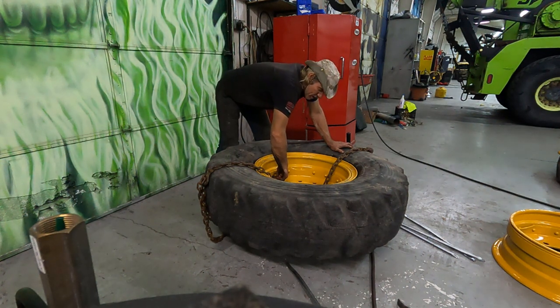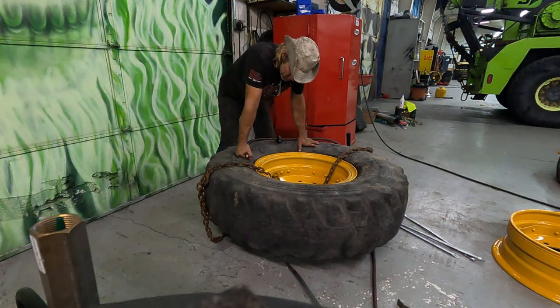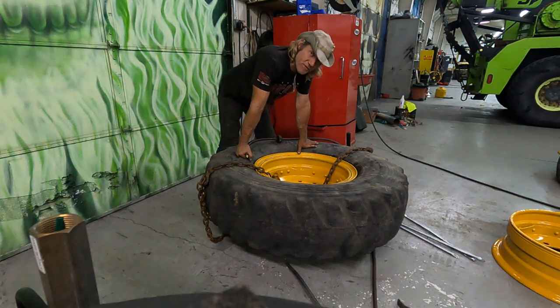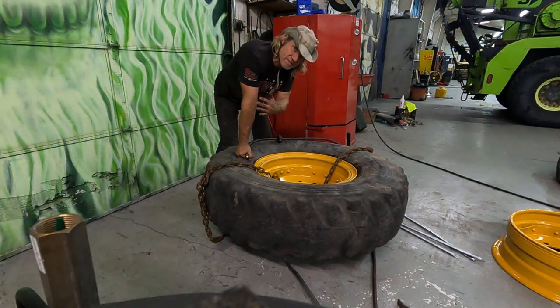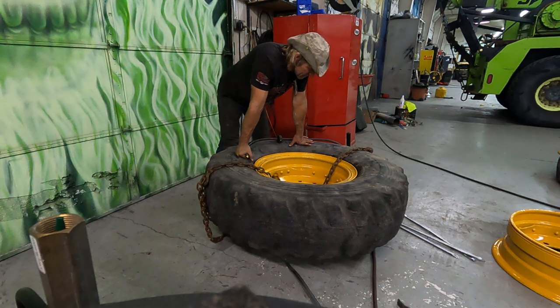I won't put a lot of air in it at this moment. What I'll end up doing is just getting it up here so it holds on nice and tight. The ring's all in, and then I will install it on the forklift and then finish bringing it up to the proper pressure. That's even a little bit safer because the split ring section on the forklift is facing inside, and so I will be filling it from the outside.